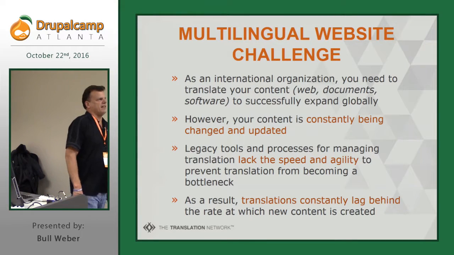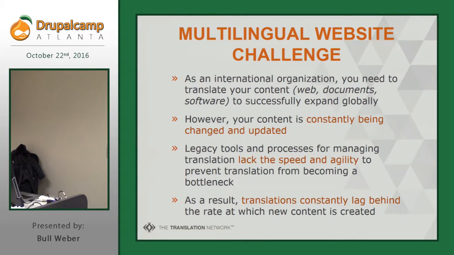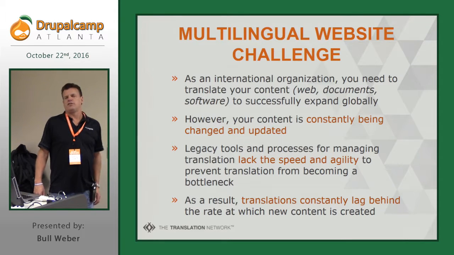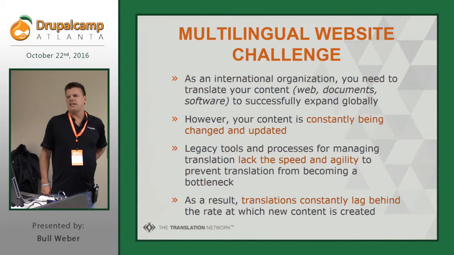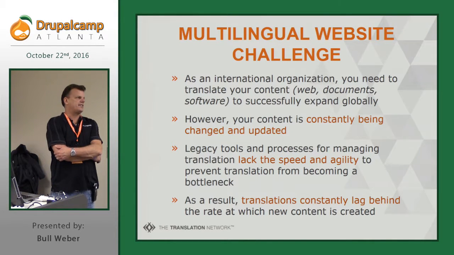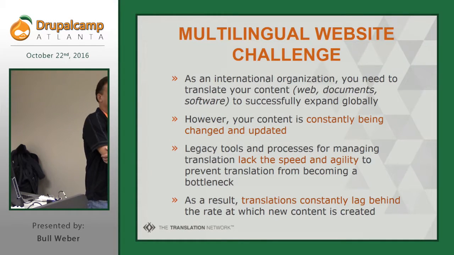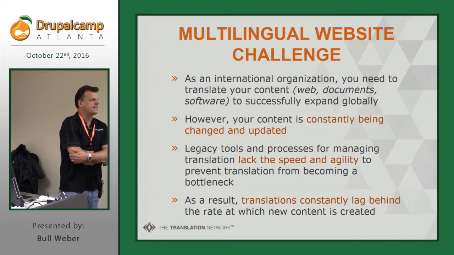So here's the challenge, right? International organizations, companies, they need to localize, translate stuff continuously. It constantly changes. So the old model of basically packaging up content from a website, sending it off to some brick and mortar agency, having it translated, getting it back and deploying it 3 weeks later or a month later just doesn't work anymore because the content's continuously changing. The old way of doing things just doesn't have the agility to keep up.